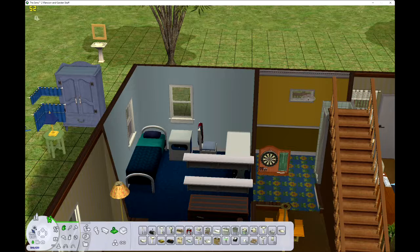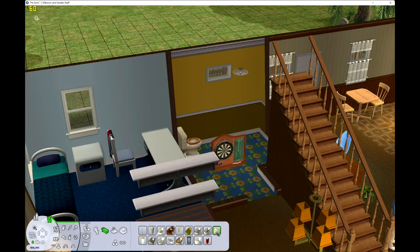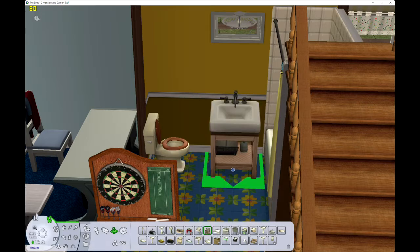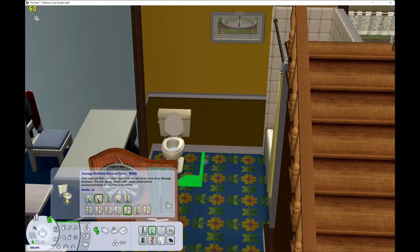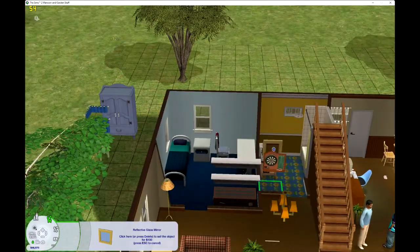And here I'm just putting together the bathroom really quick. I decided to do the shower tub combo because it made more sense. And then that toilet has been the bane of my existence since the game came out, because it does not have a true white base and top part, and I don't understand why. It's like an off-white, and it just drives me nuts, so I replaced it.